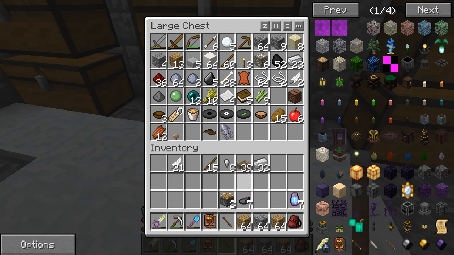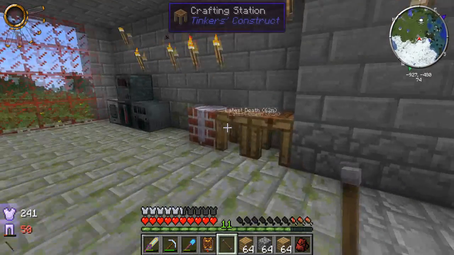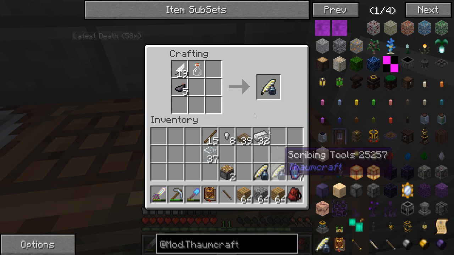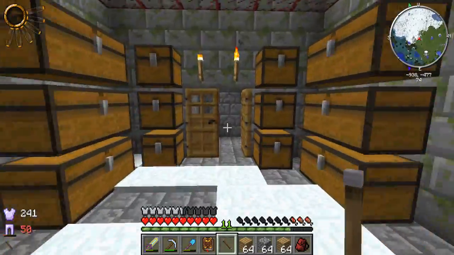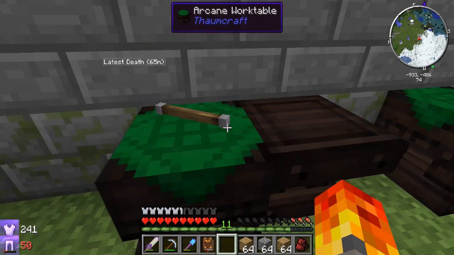I'll use them ones. I just need that glass, and then I need to go back out here, and then we can make this scribing tools, and then I can show you the GUI for the thing. So we'll do that and that and that, and we'll do that and that. We'll take 3, and what we'll do is we'll go outside. This ink sac will run out, the scribing tools will run out, and then you've got to fill it up with ink again. So I'll show you what I normally do in a moment.